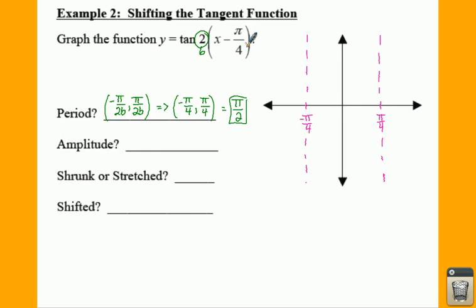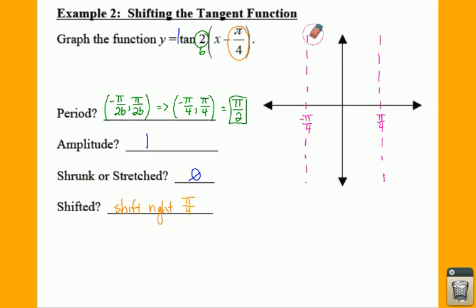The thing is, we're actually going to shift this graph to the right. We're going to shift right by a pi over 4. Our amplitude is still going to be a 1 because we have a 1 out front, and we're not really shrunk or stretched. So, aside from changing our period, this would be like a vertical shrink or stretch. This is not going to happen. So what we are going to do is normally we'd have our graph in between these functions, but we are going to shift this to the right a pi over 4.